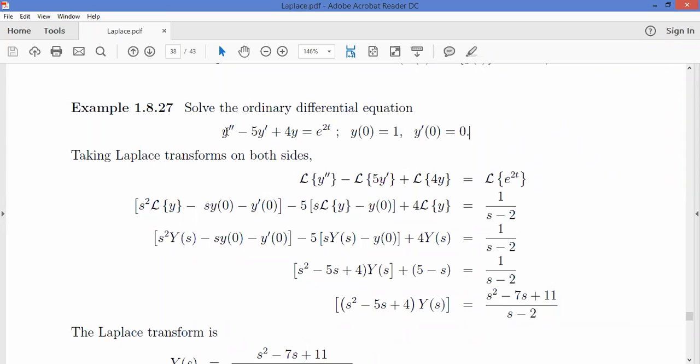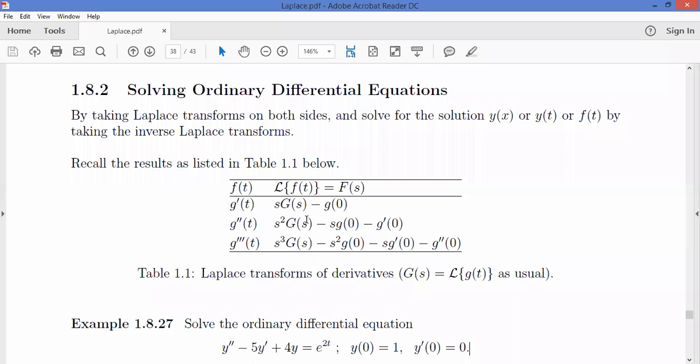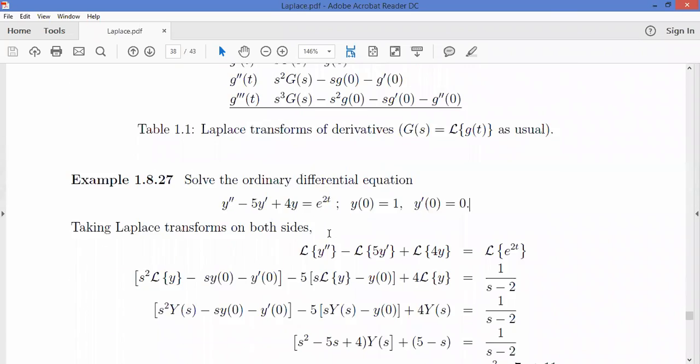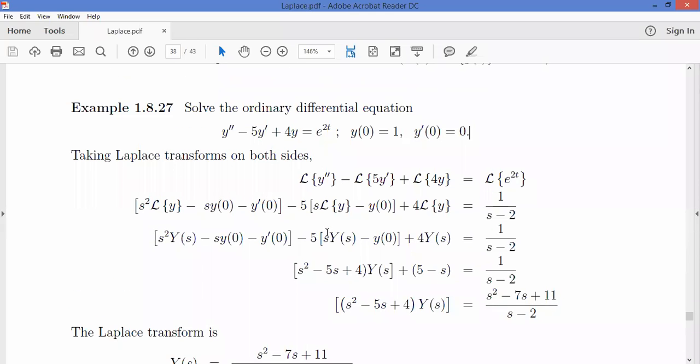So this is a second order equation of degree 1, and it is non-homogeneous. I think you still remember your D is 1, guys. So since it is non-homogeneous, we have these initial conditions. Now remember, we looked at the derivations of the Laplace transform of a derivative. They are already summarized in this table here. So in this, we can now compute.